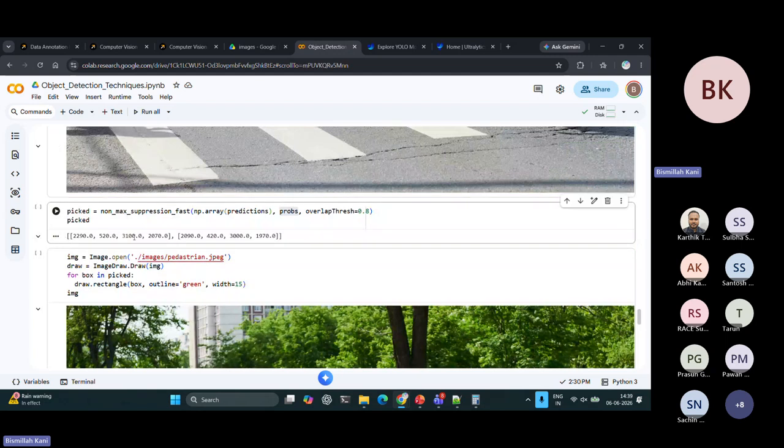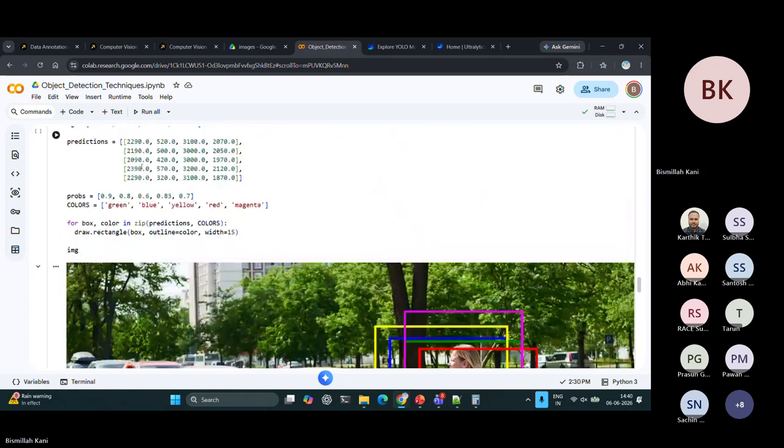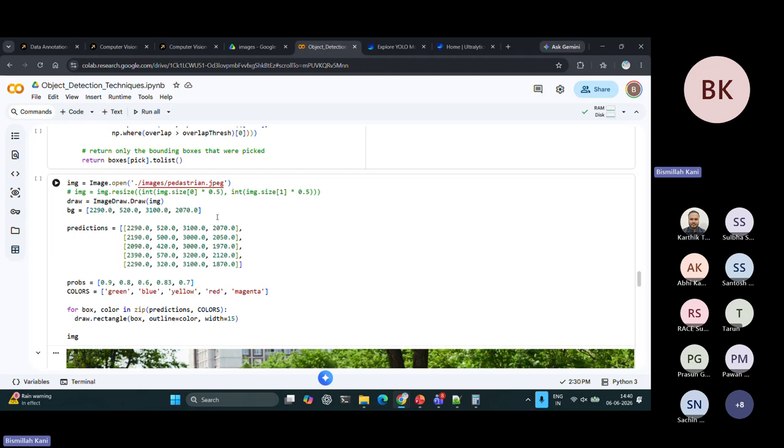So which ones has it picked up? No, this is just a dummy example. This is not coming from the model. I created this manually. It's purely a dummy example just to explain the concept. We'll see how this comes in the model using alternatives.